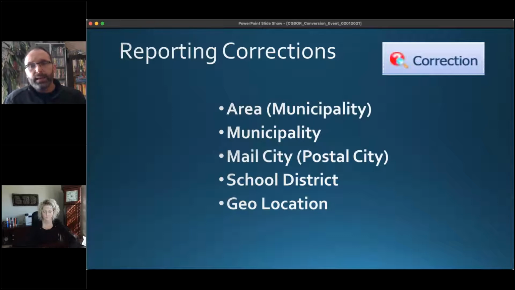With vacant land, because it's not necessarily going to have a postal address, it's really important that you put in those details and correctly identify it on the map, because it's not going to be able to find that. If the mailman is not delivering to that property, then you're going to have to manually, with the PIN, identify where that property is located. So you do your best with the vacant land. It could be lot number, street name.